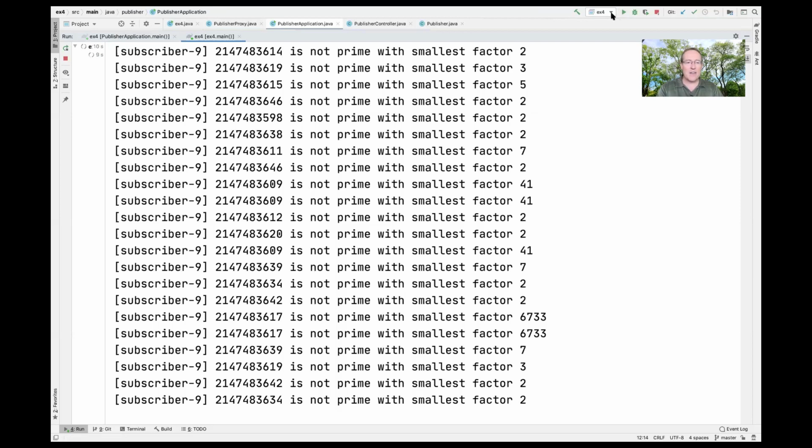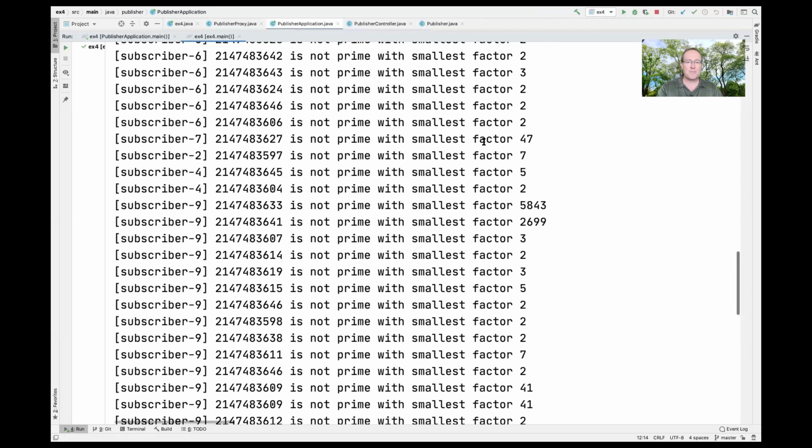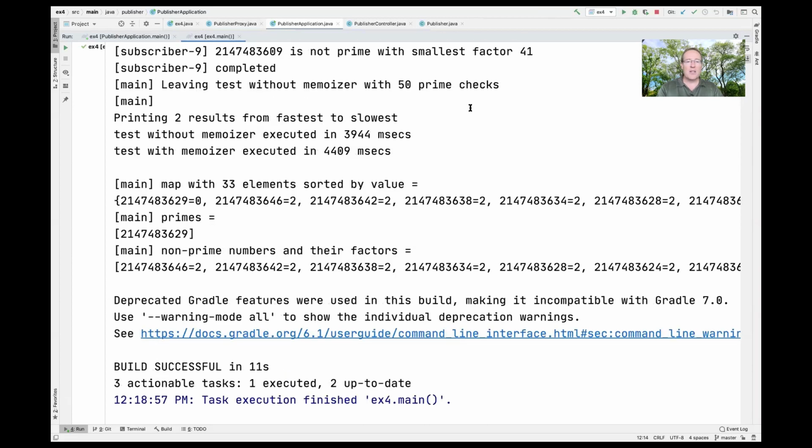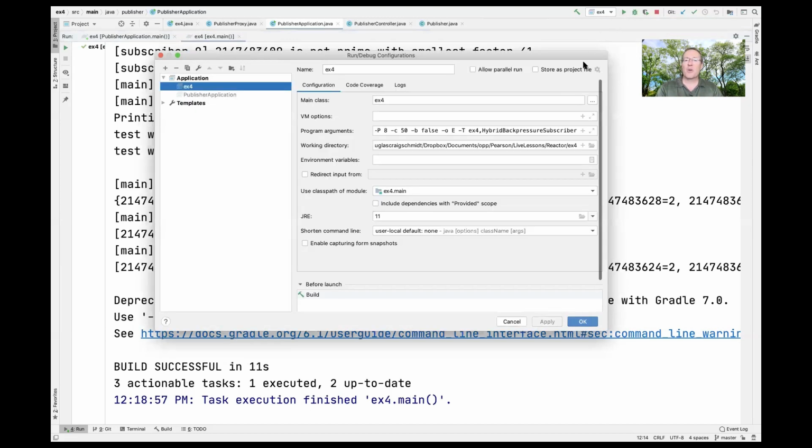I created 8 of them. So we have a whole bunch of subscribers. Again, it cranks through with both approaches. You can see again that the times are pretty close together, and the memoization isn't really buying us a whole lot. There could be a variety of reasons for that, but this particular approach really isn't focusing on the memoizer. It's really focusing on how we're going to do things with the publisher running in its own microservice.